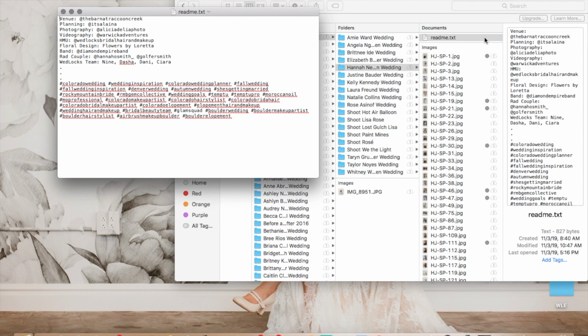wedding. I know it seems like a lot of work, and I'm not going to lie, it is a lot of work, but if you do it ahead of time and you do it in the beginning, you're going to save yourself so much time later on. So, just that already takes care of 3 out of the 4 elements to an Instagram post, and now all we need is a caption.